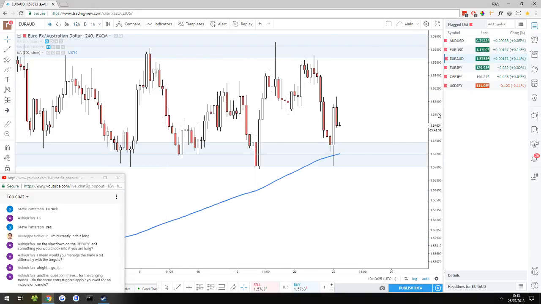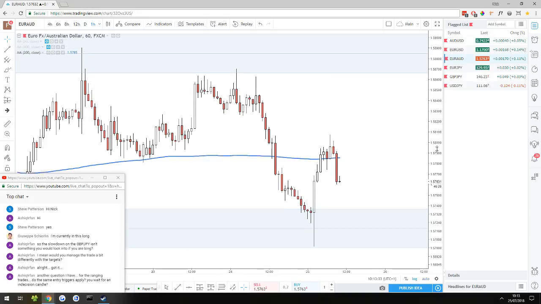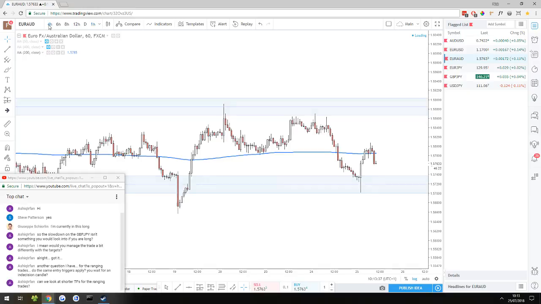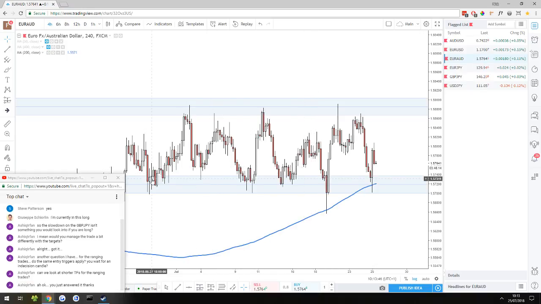The one major difference is with these, you can often drop down to the lower time frames. So you could go maybe to the 1 hour. Well, not maybe, definitely to the 1 hour. I guess I answered that question preemptively.